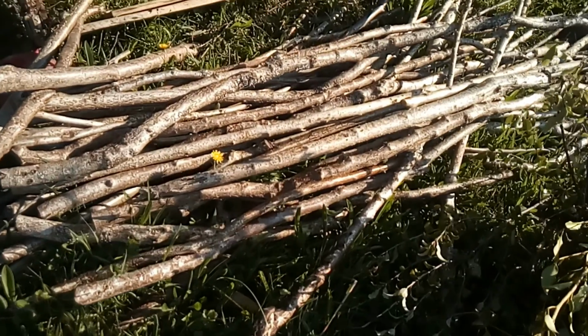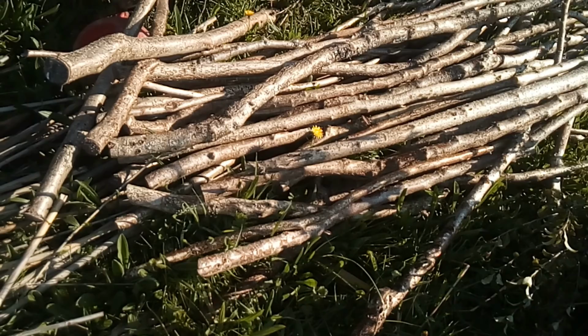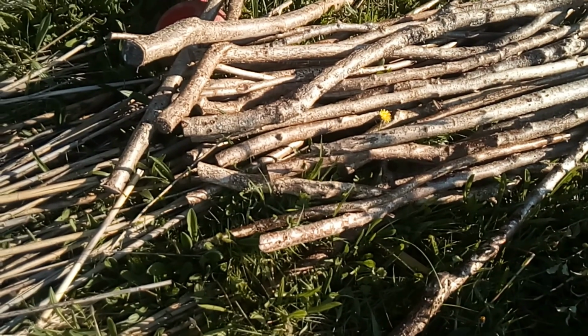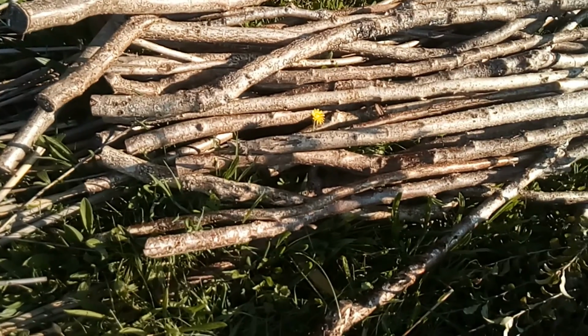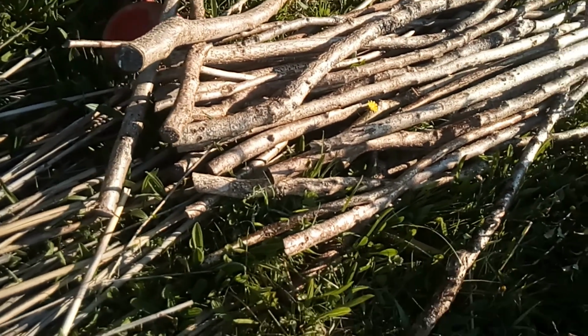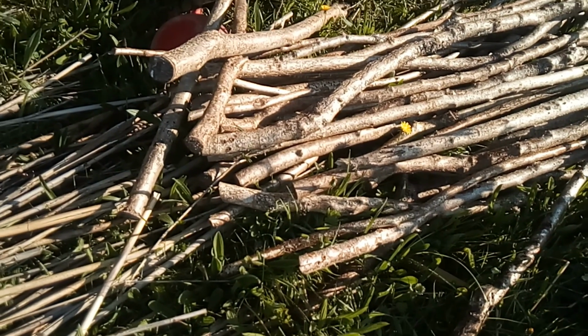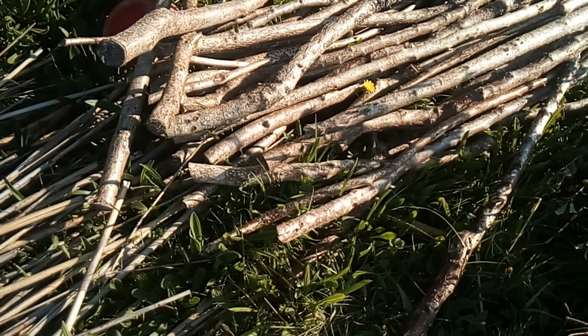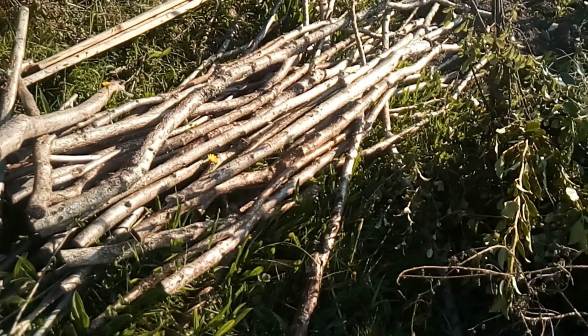So we had, in one of our little grassy areas, we let some people grow some plants, and they made this little wooden, just like a decorative fence really, although I think it did keep the dogs out a little bit. I think it's mainly from hazel that they've coppiced on one of the allotments, and they then put it up in this little grassed area with a nice trough in the middle of it, and it looked really, really nice, but then they had to move, so they took it all down.